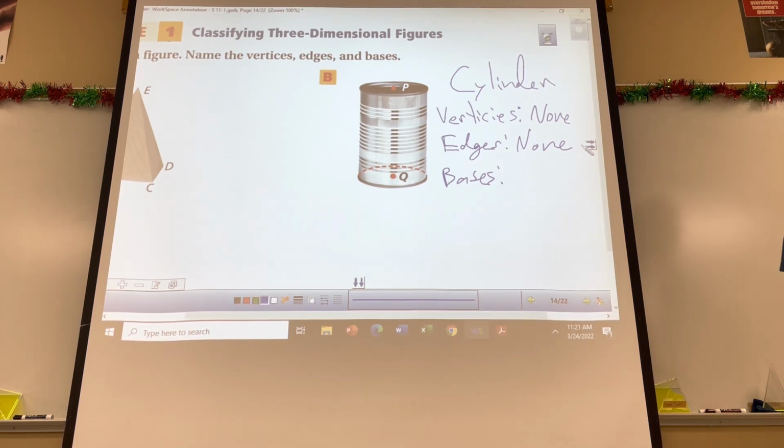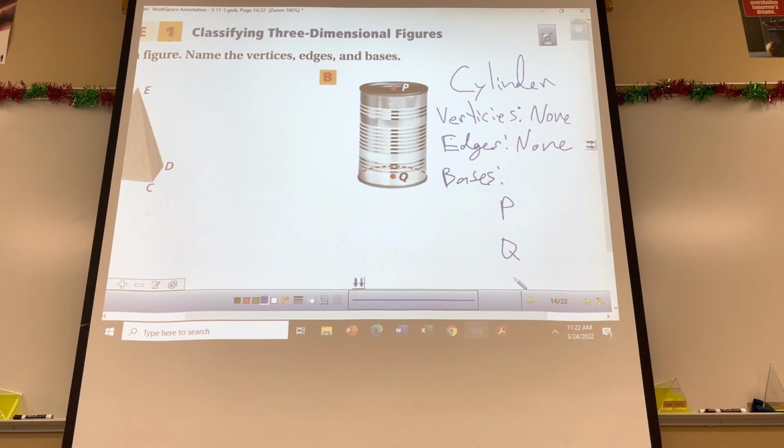Xavier? I agree with him, and I think that circle is the midpoint of the base, used to find the area of that face. Oh yeah, we can get there in a sec. But guys, I'll tell you, if you put down P and Q for your bases, you are wrong.